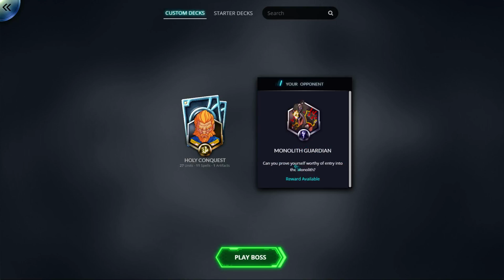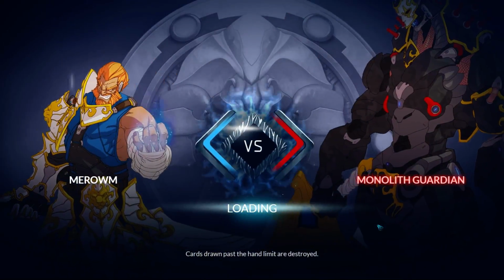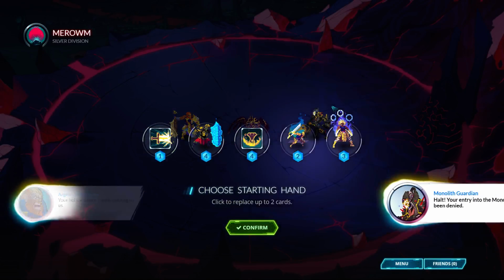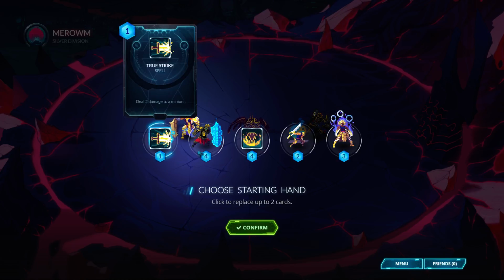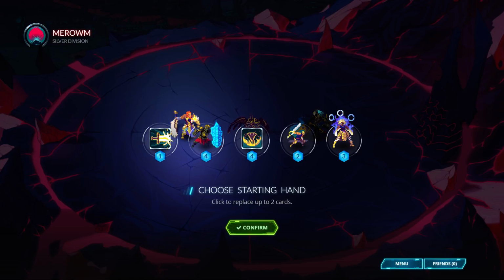Monolith Guardian. Can you prove yourself worthy of entry into the Monolith? Reward available. I don't know. Let's see if we can defeat him. So boss battles are a weekly thing, or every other week, I think. Either way, they are just an AI battle. The boss is obviously harder than normal. They have some special cards for them.